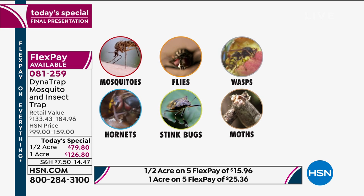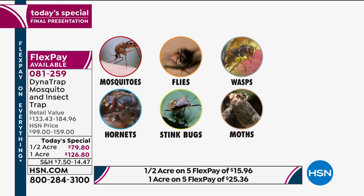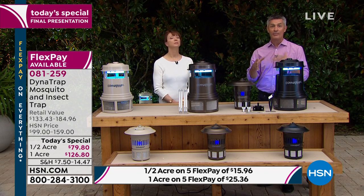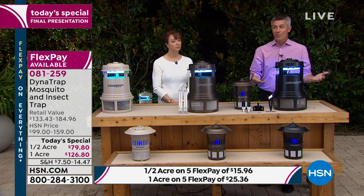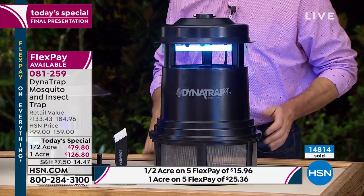But if you have biting insects, I agree that this is going to help reduce that population of biting insects if they're different? Because obviously there are so many different types of biting insects that we didn't independently test for all of them, but they are going to be attracted to this the same way. We're going to be able to trap those insects as well. The ones that are annoying you, the ones that are chasing you or sending you back into the house, as you mentioned. This is what's so great about this.